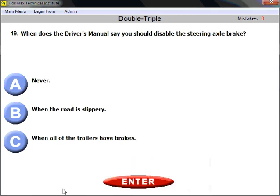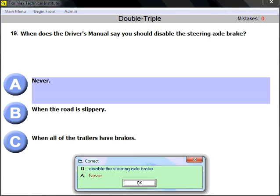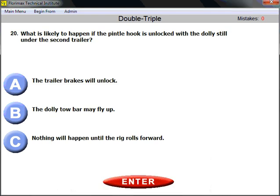Question 19. When does the driver manual say you should disable the steering axle brake? Well, forget about it. Of course, never. Never disable it. First of all, it's not secure, and in most vehicles it's simply not possible. And never is a good word. It's one of the key words. You see never, that would probably be the right answer. If you don't know whether you should disable or not, don't do it. Never.